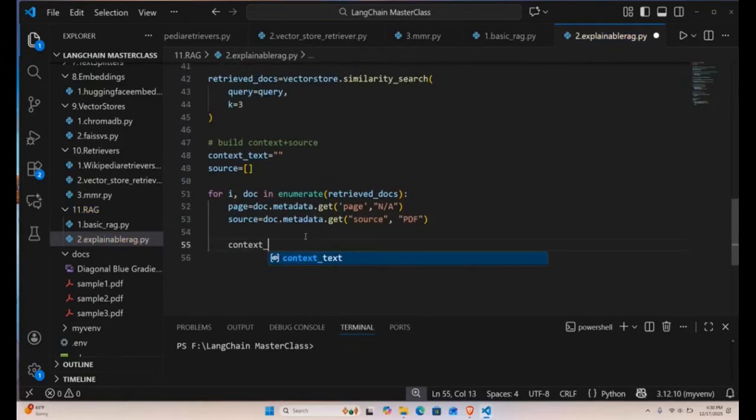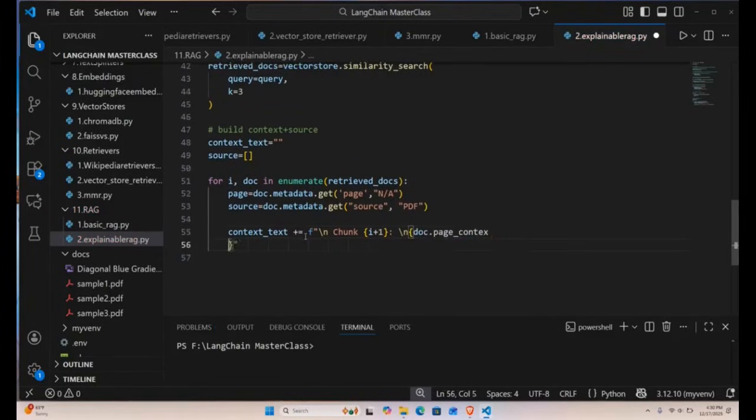Now for context text, I'm going to just add whatever I have in the page content here. So context_text plus equals an f-string: chunk, i plus 1, then doc.page_content.